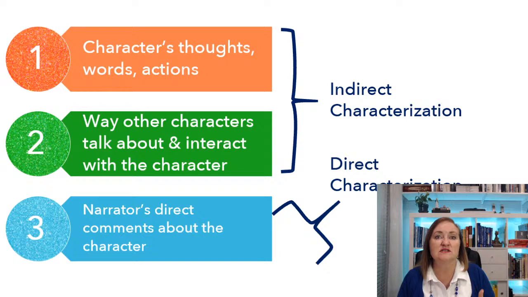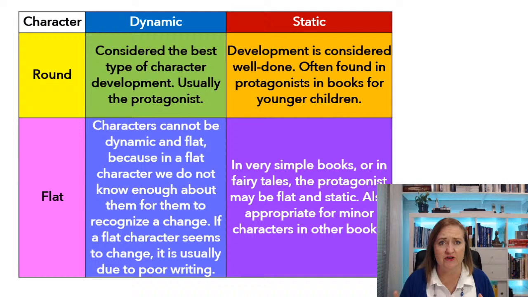That his motivation to be smart ends up actually destroying his life in a lot of ways. So we have different kinds of characters. We have dynamic characters and static characters. Dynamic characters change, and static characters stay the same from the beginning of the story to the end. And then round and flat characters. Round characters are fully developed. We know lots about them. A lot of times we get into their mind. In this case, Charlie is definitely a dynamic round character, only dynamic in an interesting way that we'll discuss later.